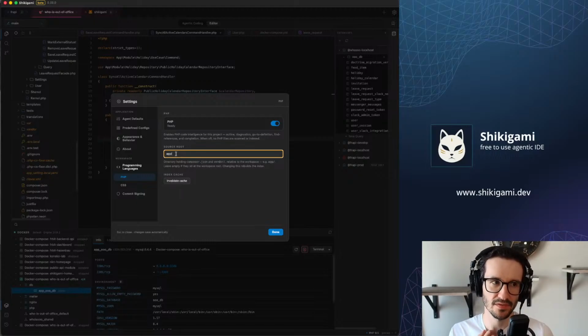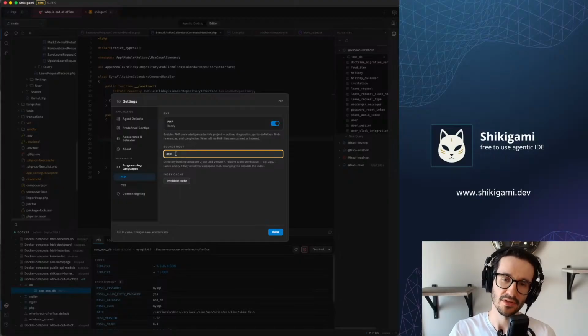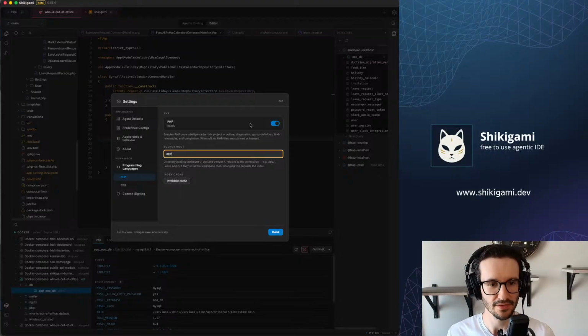That helps, because if you don't set it, then Shikigami tries to look through every subdirectory in the root of the workspace, and that costs more computation and more time. So if you want to speed it up, please put source root first, then enable PHP, and the indexing will happen for you.